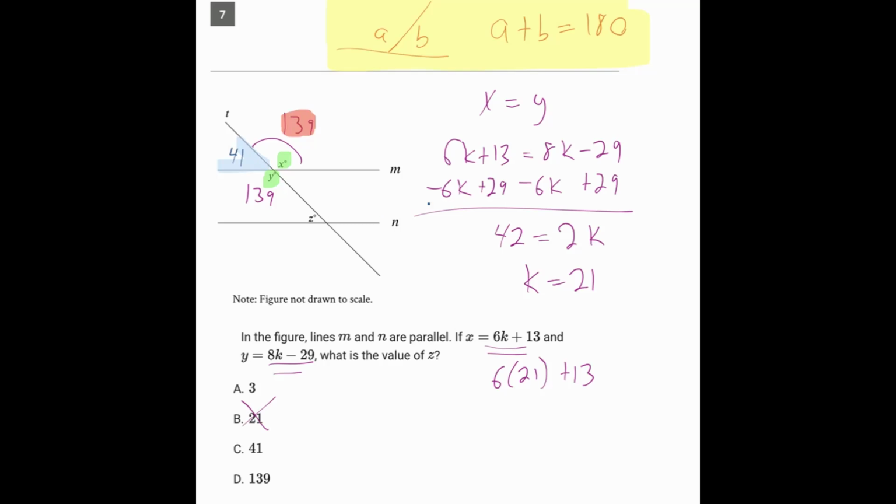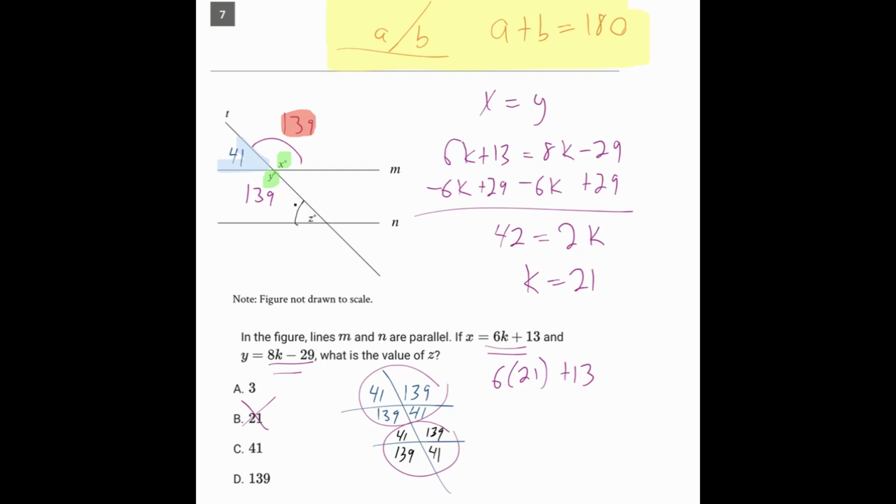And so now dealing with the parallel lines, let's just say you have 139 and 41. The idea of parallel lines is that they leave the same fingerprint. So this is, of course, 41 by vertical angles, and this is 139 by vertical angles. But if the lines are parallel, that means we can take that footprint and put it at the other intersection as well. We can say this is 41, 139, 139, and 41. It's an identical footprint.